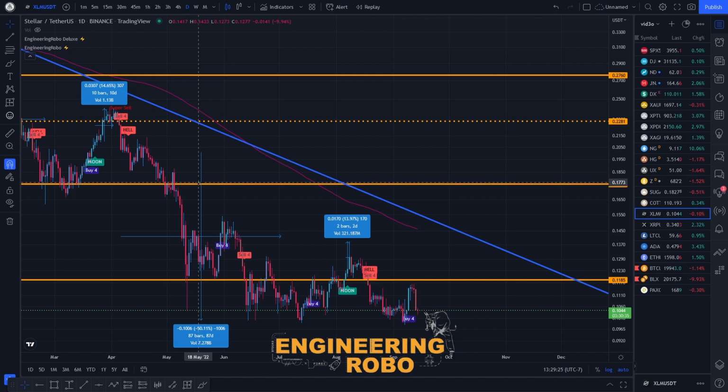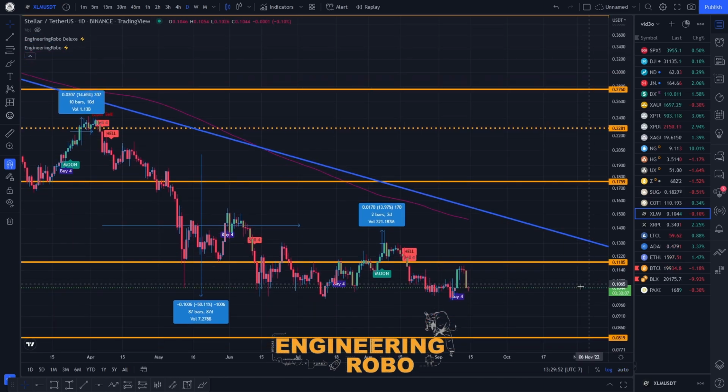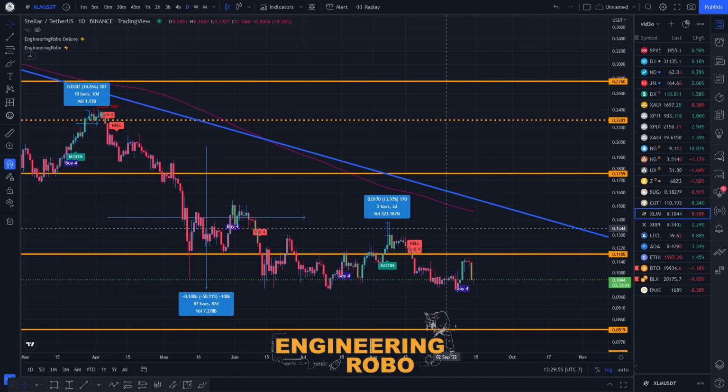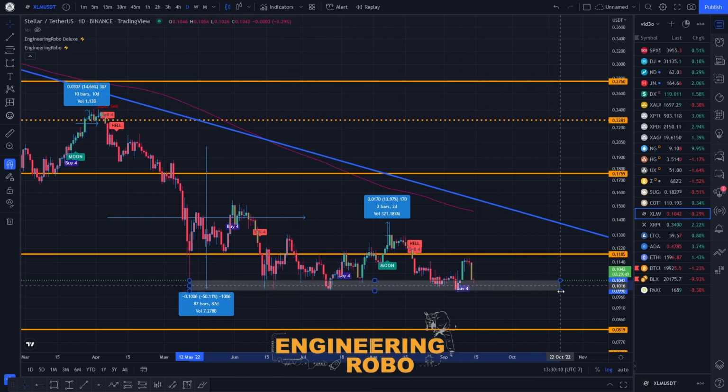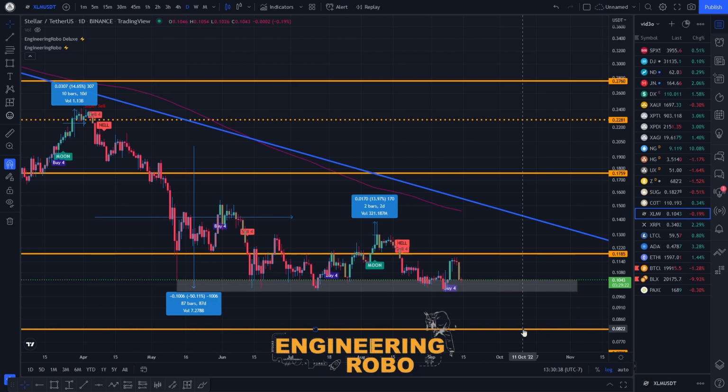XLM, very close to resistance overhead, would appear to be returning downward toward the bottom of that confirmation candle. So resistance overhead is at 11 cents, 0.1185. They're still plaguing us, menacing us, it doesn't like us whatsoever. We've been rejected away from it, now returning downward toward local support forming. I guess we can visualize perhaps this little box here. Maybe this could be a little mini hypothetical, metaphorical, hope fairy tale land magical support level forming within 10 cents. So watch out for 8 cents down below, a far more significant horizontal level to consider.